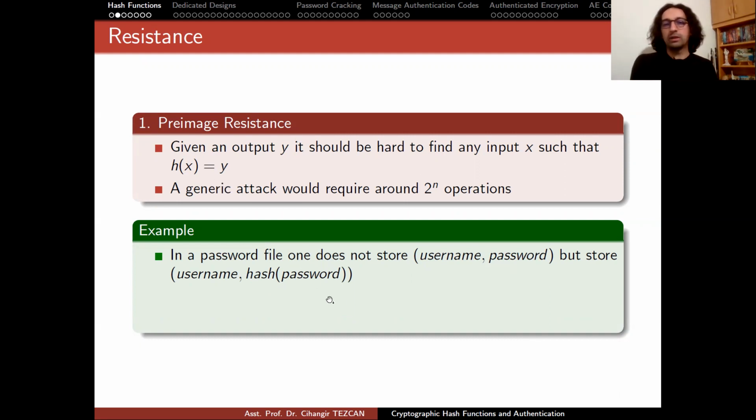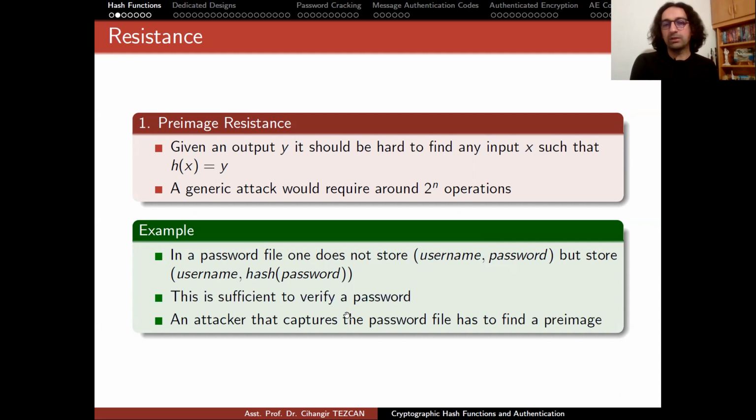Whenever you need to log in, it is still okay, because once you enter your password, the server takes the hash of your password and checks if it matches the value that is stored in the database. And the good thing is that when the database leaks, the hackers would have Y, not the value X, so they cannot directly obtain your password. This is the good thing. So we can give a lot of different examples for this preimage resistance.